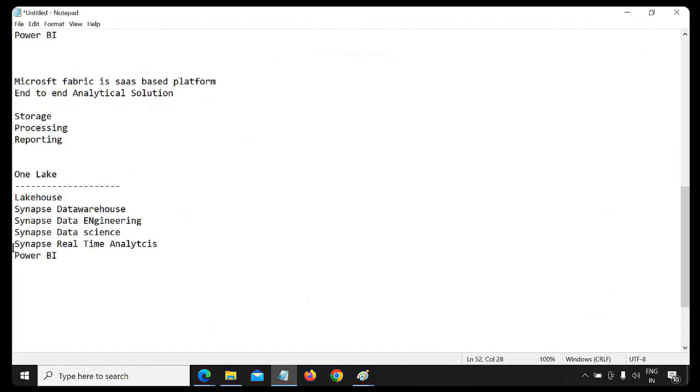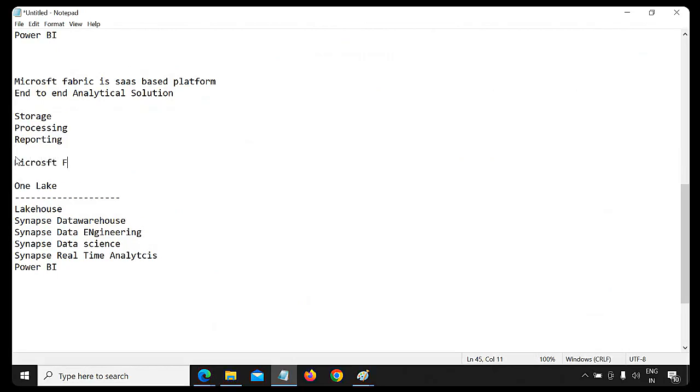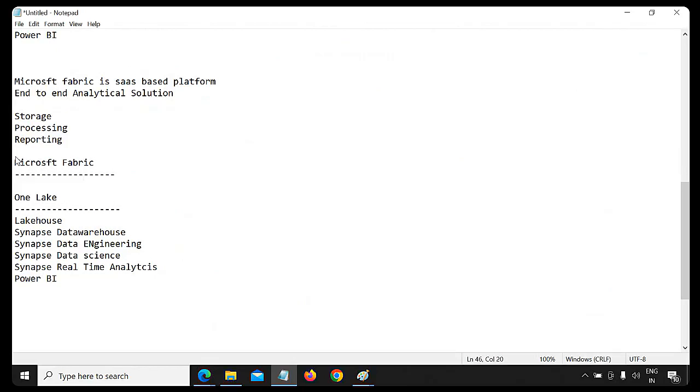So with the help of this Microsoft Fabric, what you can implement to the customer. We can implement to the customer to store the data in the form of files. You can use Lakehouse. And if you want to store your data in an RDBMS, a relational database system, like data warehousing with the dimension tables, fact tables, your historical data, whatever the processed data, if you want to store for the ready and reporting, we can use the Synapse data warehousing.